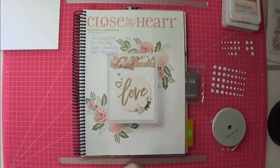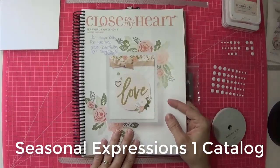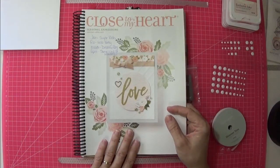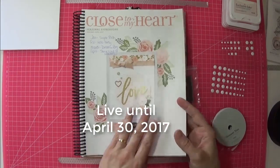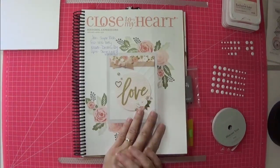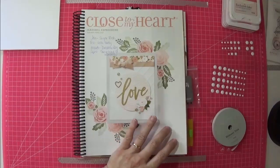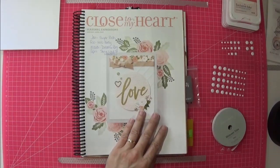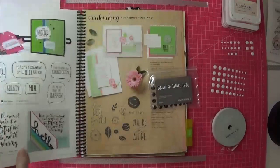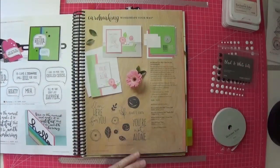Today we are going to work with the very last card kit in the Seasonal Expressions catalog. It's the Seasonal Expressions 2 catalog. This catalog is only live until the end of this month. So if you like the paper pack, I would go ahead and order it fairly quickly, because once it is the end of April, it's going to be gone, and the new catalog will start May 1st.